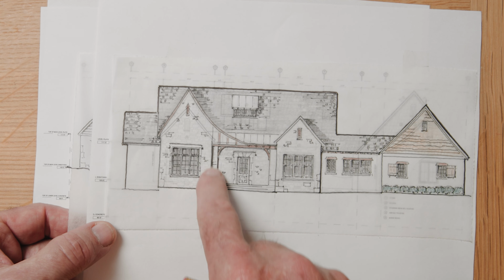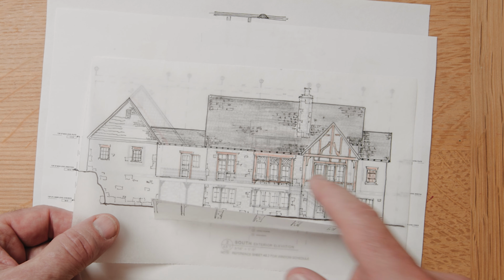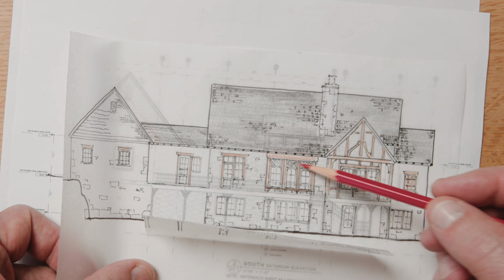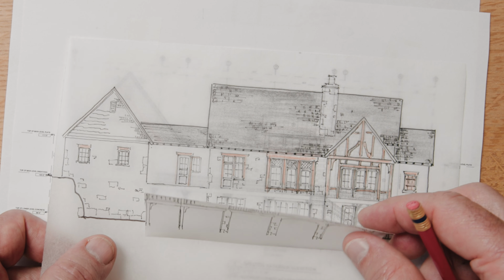So you can do it with stone around the windows, or you can do it with timber. I've got timbers in here, but when we go to the back side, I've used a little bit more timber. And then I've changed up this window to have transoms with leaded glass, and then a large window. So you still get the same amount of light, but it's just told in kind of an English story.